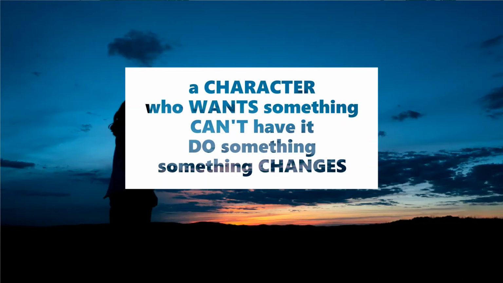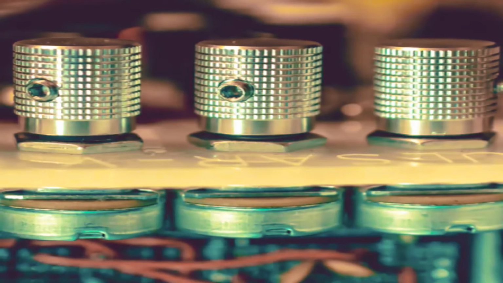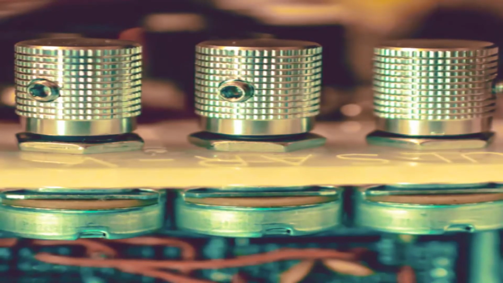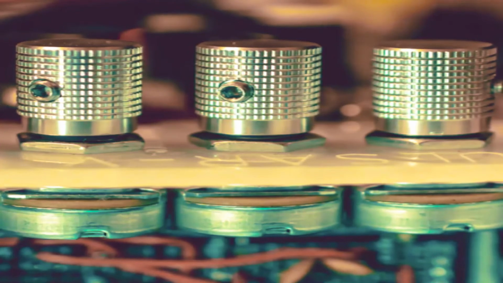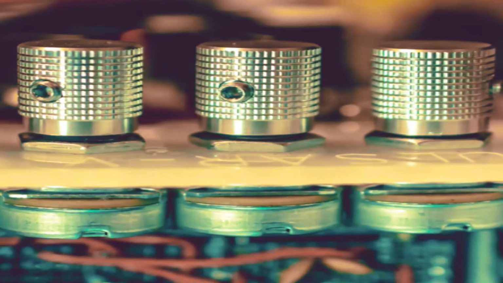So this personality type stuff, how does this help you? Well, it helps you create that character. And I want to connect this back to our previous episode where we talked about a character's skills. When we combine the personality types with the skills, we get a very strong sense of who this character is and what it is that they would want, why that kind of character couldn't have it, what they would do about it, and what would change for them. Combining the personality type and the different levels of skills helps you to create a consistent character to build a story around that you will be proud of and your readers will find interesting and get invested in.